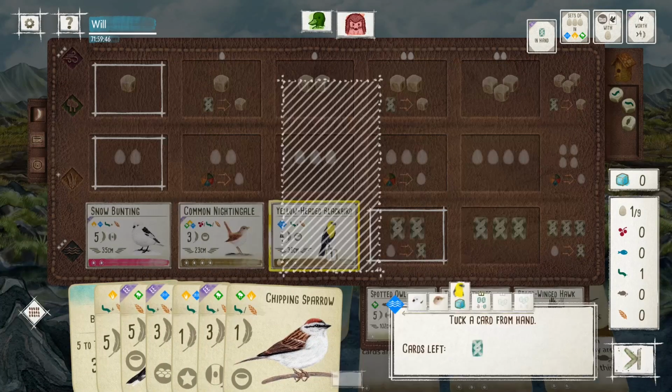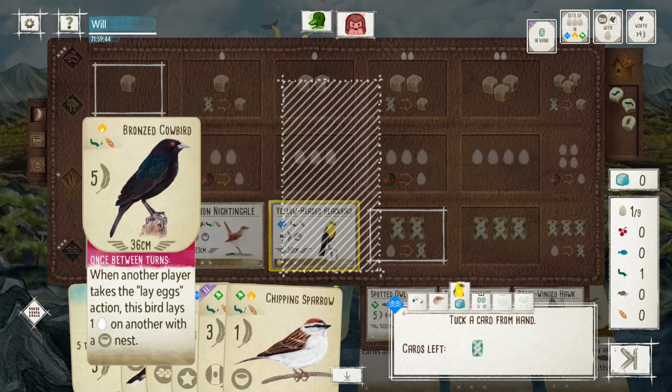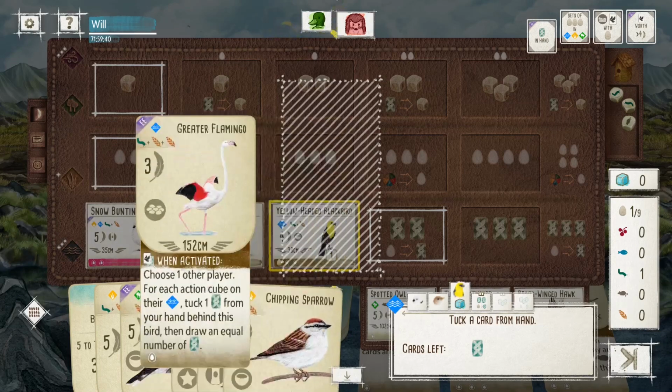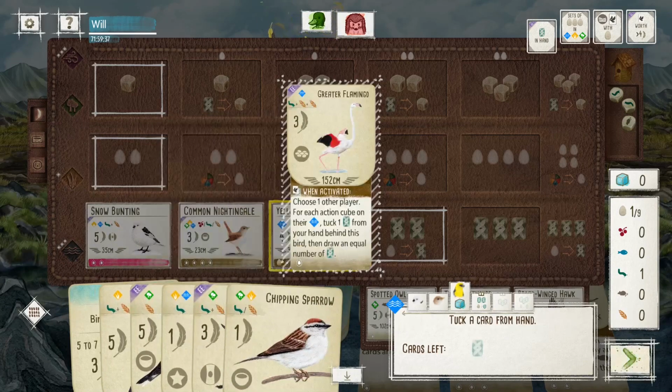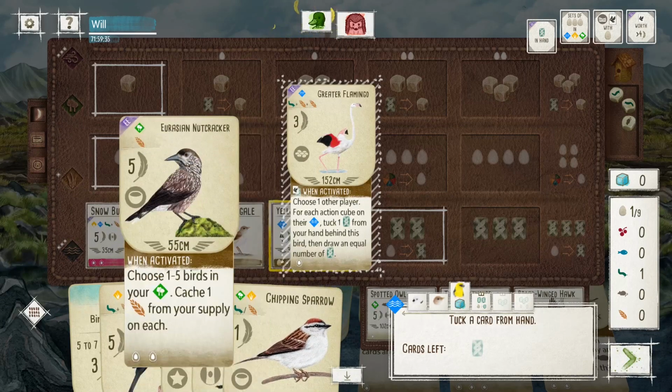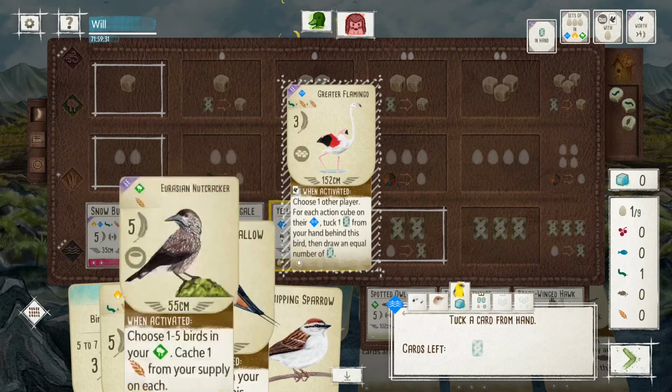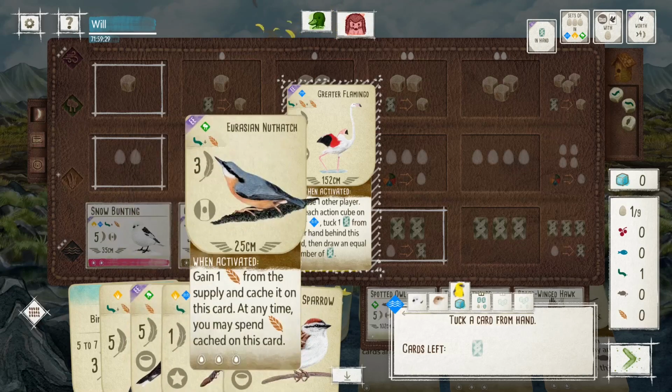So yeah, you'll see this turn go for cards, works out pretty nicely. I kind of had to go for the cards anyway to get the eggs on the blackbird to be able to play potentially the barn swallow, or I needed the food if I wanted to play the cowbird. So yeah, going for cards was always kind of the plan, but also it helps the end of round.